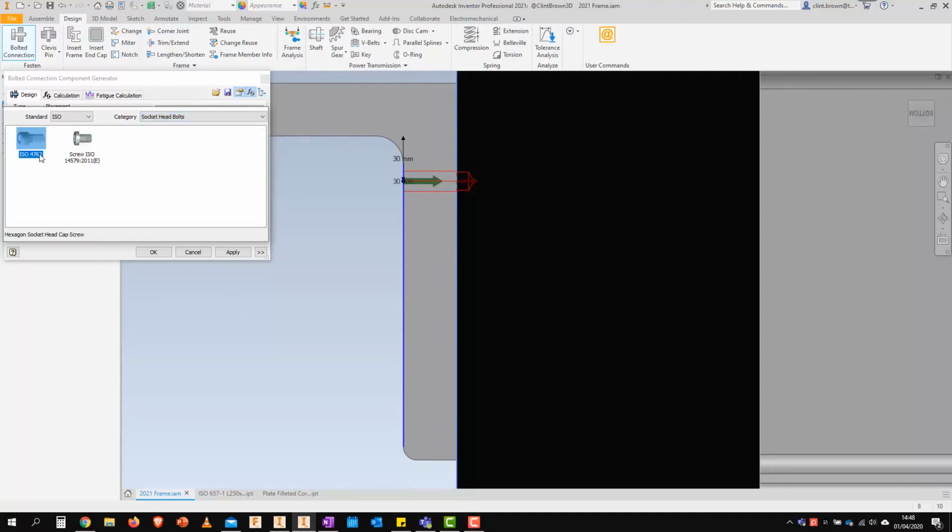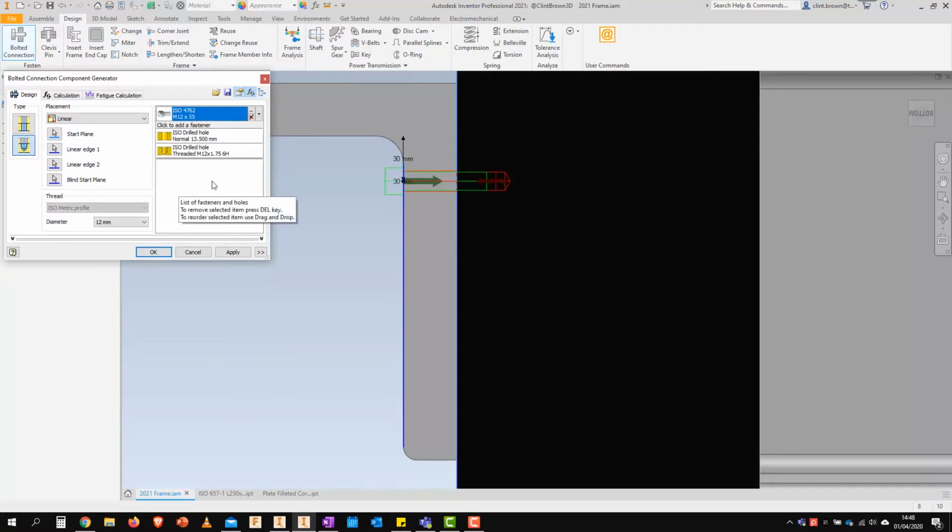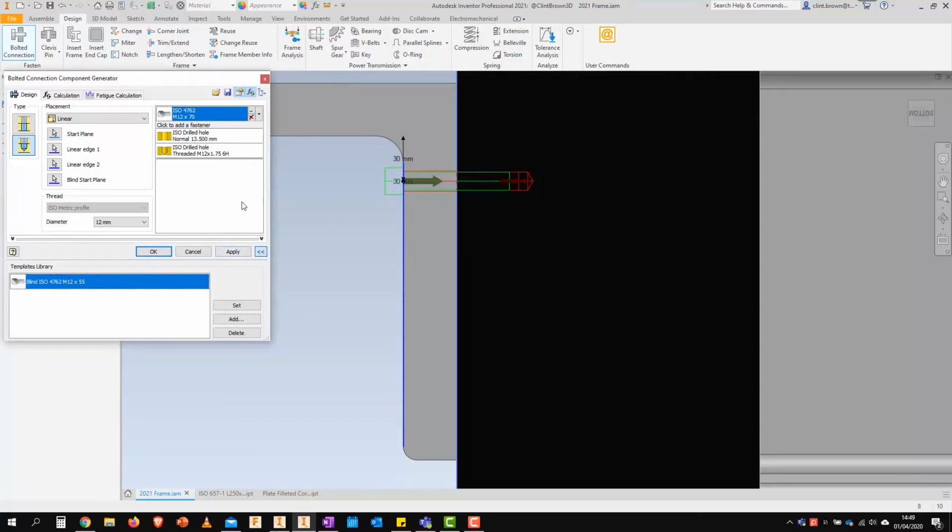So in this instance I want to look at socket head bolts, and I'm going to go and choose the 4762. That places it in automatically, and you'll see that what it's done is it's drilled this hole for me based on a 55mm long bolt. Now if I drag this bolt longer, you'll see that my hole stays that little bit longer with me. Now the cool part about this is that I'm getting a preview on my screen over here, so I can tell that's about as big as I want it. It's setting a size for me and it's drilling the hole for me, all based on the standard. So when I'm happy with that, I can say OK or apply, and that'll add it into Inventor.